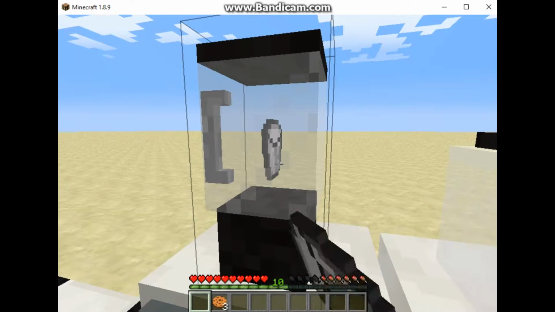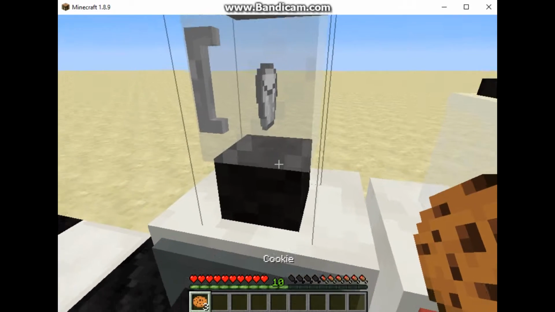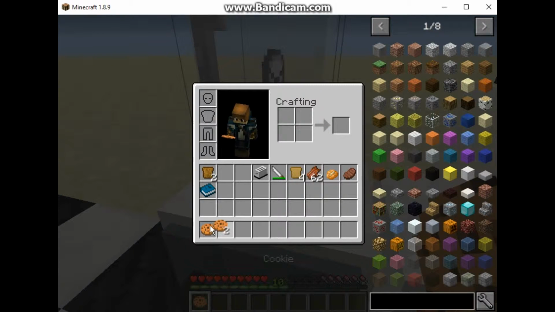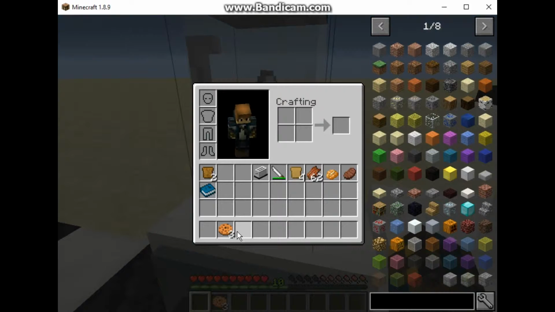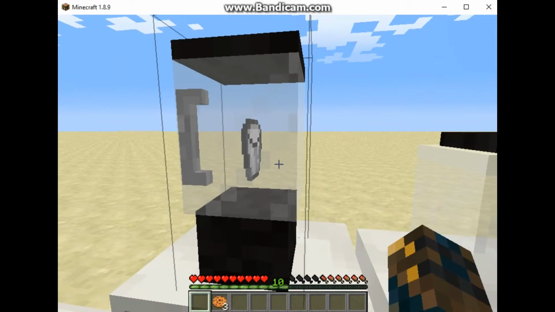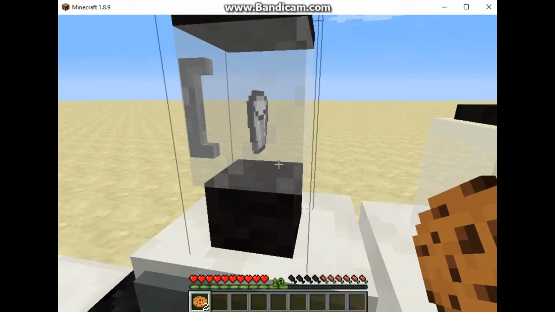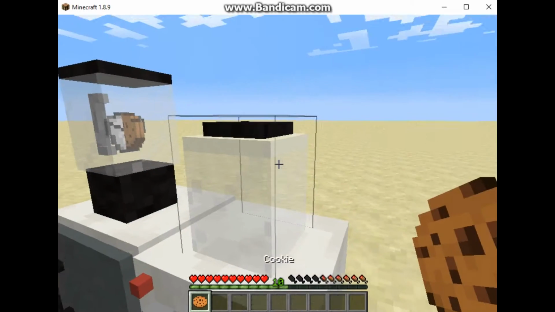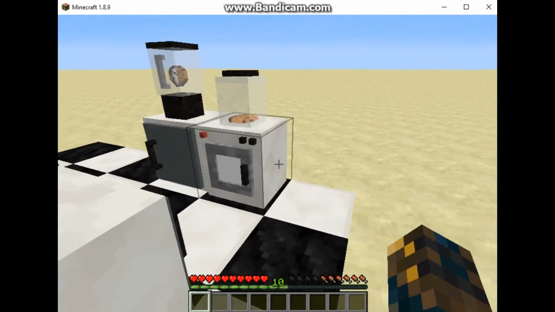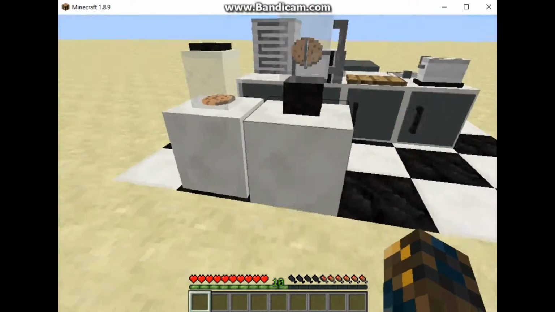Okay, that's not how you use it. First you put in 1 milk, then 2 cookies. Okay, I know the problem. There. And you might be saying, hey, Master Gamer, why do you get 3 cookies instead of 2? Well, I got 3 cookies because this mod has a cookie jar. Yep, I told you. A cookie jar. Yum, yum cookie. So delicious.